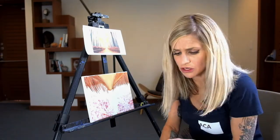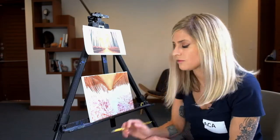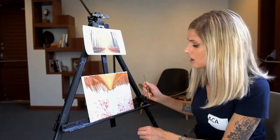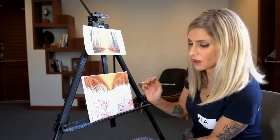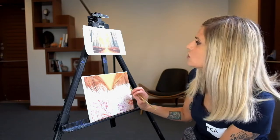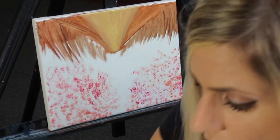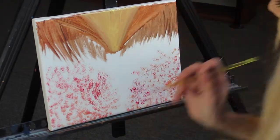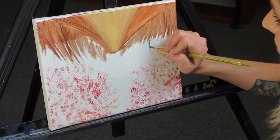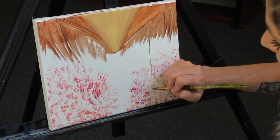You can use even a toothpick, or I've seen people use floss and dip that in paint and drag it across the canvas. There's a lot of different ways you can make different lines. You don't want them to be perfect either. A little tip is put just a little bit of water on the brush before you start trying to drag it across the canvas.